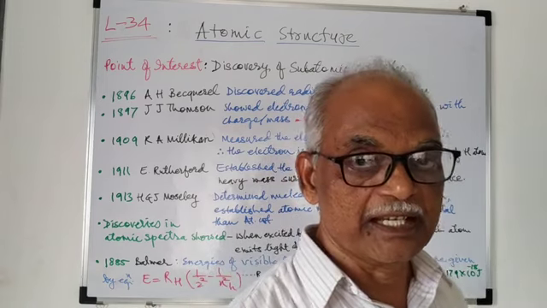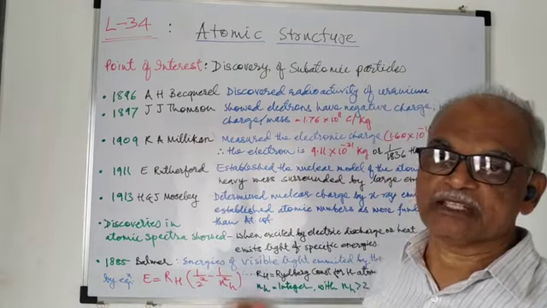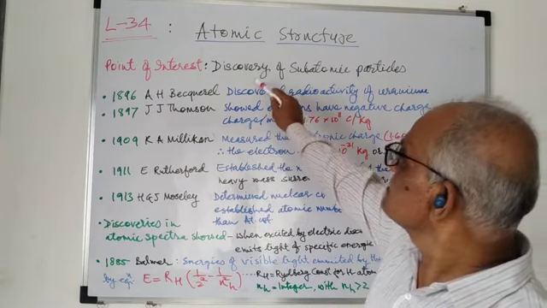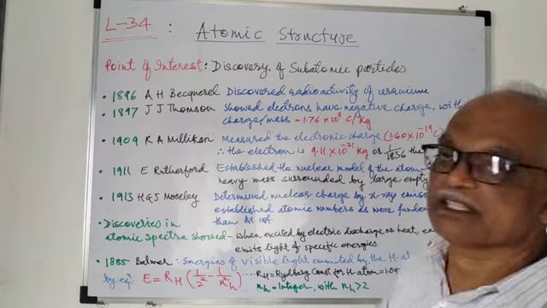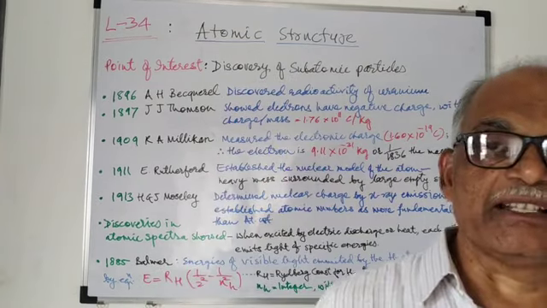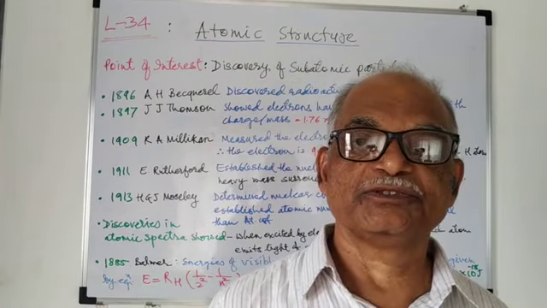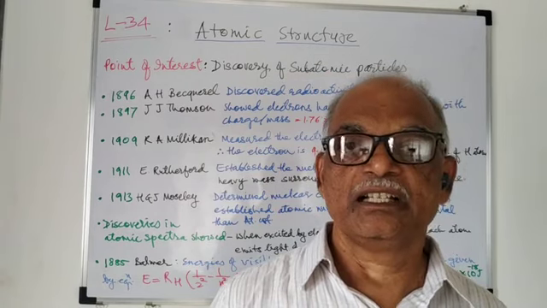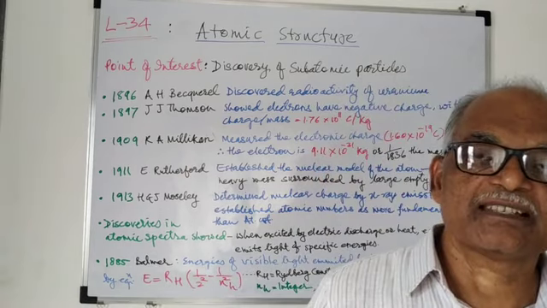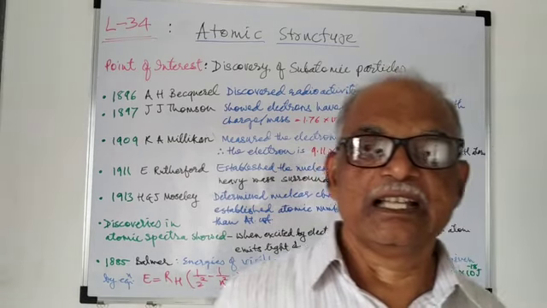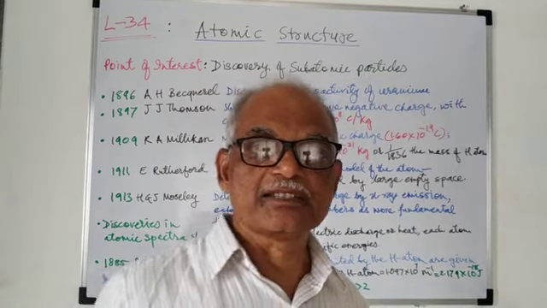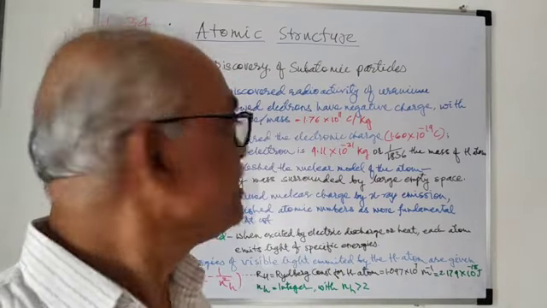Today we will see the next part of this topic, atomic structure, and today's point of our interest is the discovery of subatomic particles. So what is meant by subatomic particles? These are the particles which are present in the nucleus and in the space around the nucleus. These subatomic particles were discovered in different periods, so we will see the discoveries today here.